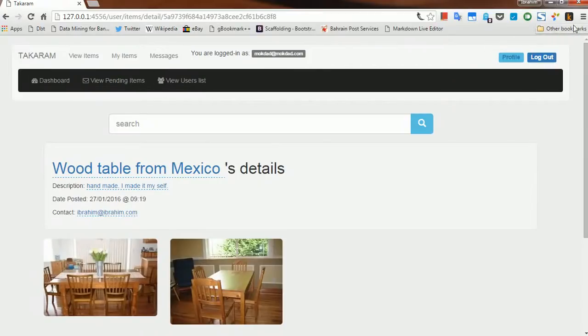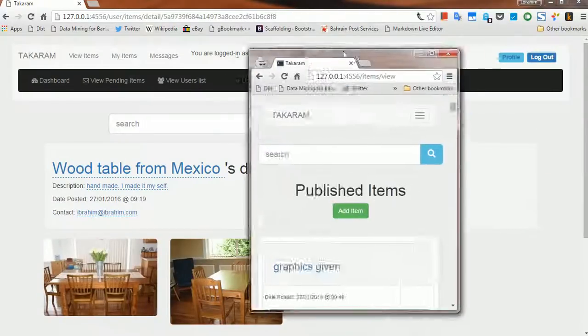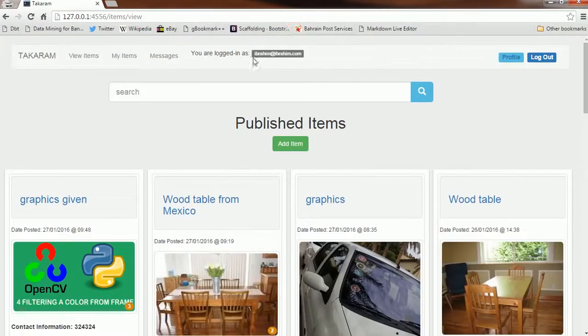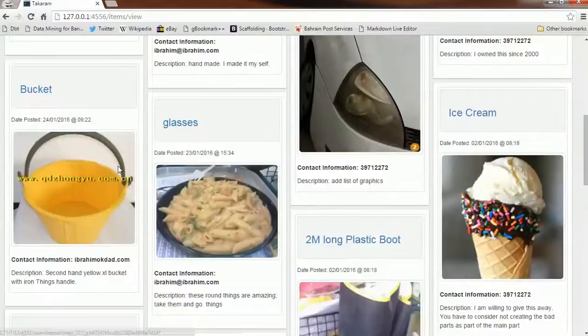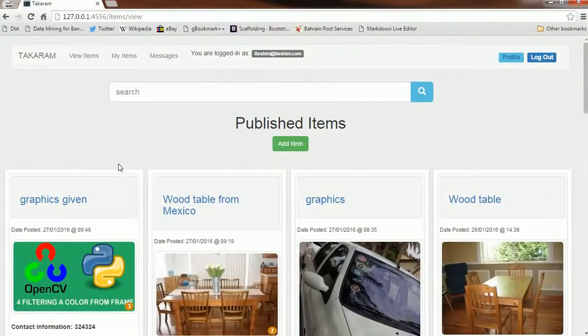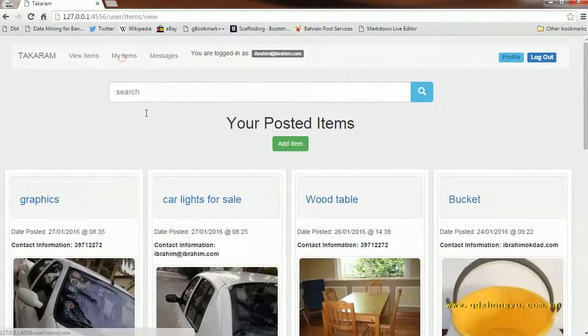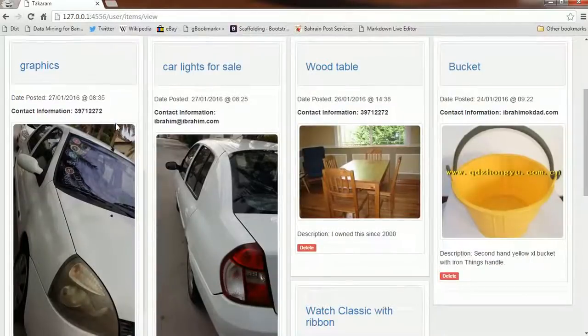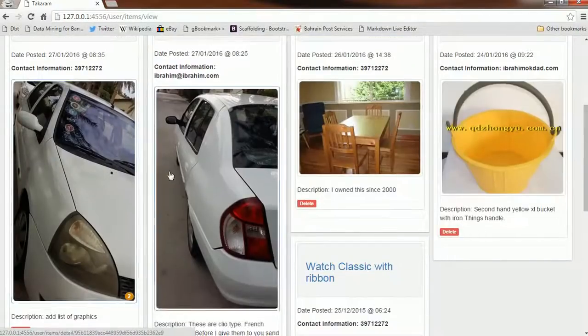Anyways, so this is the administrator. Let me log in as a normal user. Let me open up an incognito mode one. Here it is. So this is another user. I get to see all the items here, like the rest of the users or anonymous users or guests and so on and so forth. However, I don't see the menu item here, and then I get to see my items just like the way we used to. These are all the items.